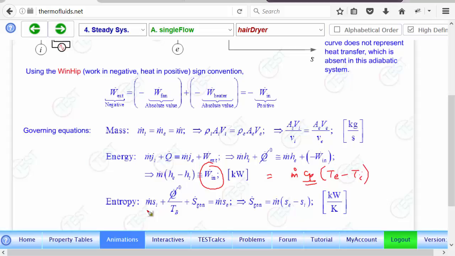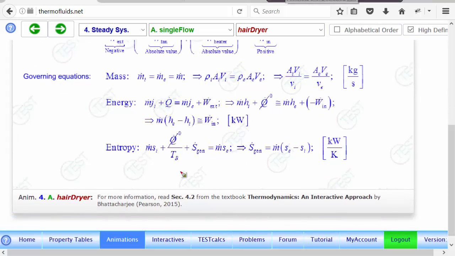Likewise, the entropy equation: m dot s i, if heat transfer is zero, then this is the left hand side, the entropy that is coming in plus the entropy that is generated, that must equal entropy that is going out. In general, the entropy generated, which is the amount of friction in the system, which quantifies the total friction in the system, is given by a simple expression on the right hand side. So in other words, if we know how to find entropy at inlet and exit, we can figure out the entropy generation. Again, if we use the perfect gas model, you know that s e minus s i can be written as m dot, and it is c p ln t e by t i minus r ln p e over p i.